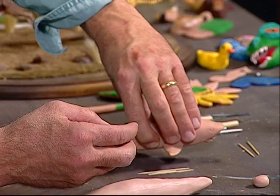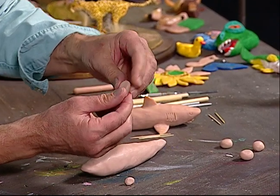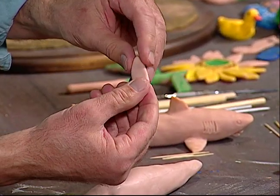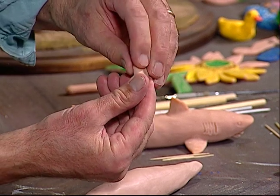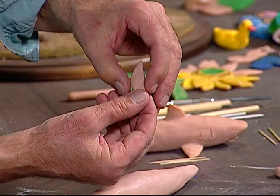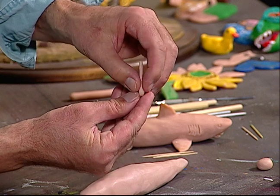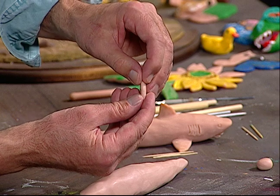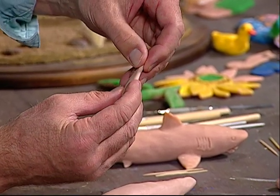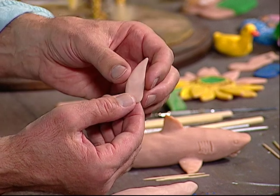I'll show you how we're going to do that. I'm going to take this ball of clay and start to flatten it out between my fingers, but I'm also going to make the shape of the tail. See how I'm making the tail — flatten it out, but see now I'm making that particular shape. Take my fingers and just kind of make the shape of the tail. You flatten this way and from this side, and then you want to make this particular shape — that's what you want.